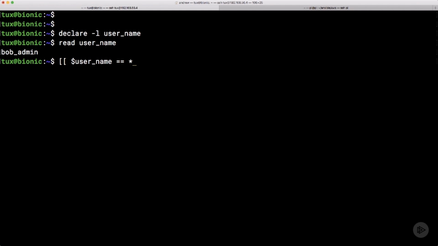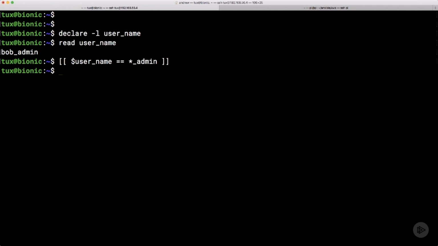So we can put star and then _admin. So we don't care what it starts with, but it's going to end in _admin. We can also put the wildcard at the end as well if we wanted to, but we know the account name should end in admin. Just close this off, and then hit our enter key.